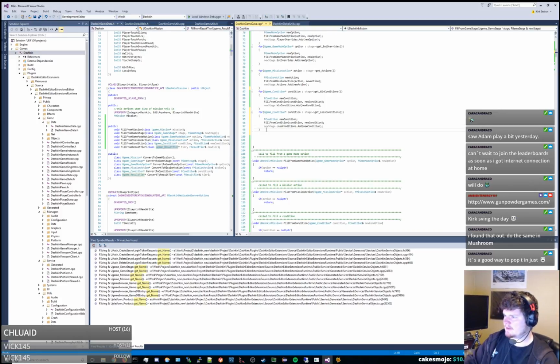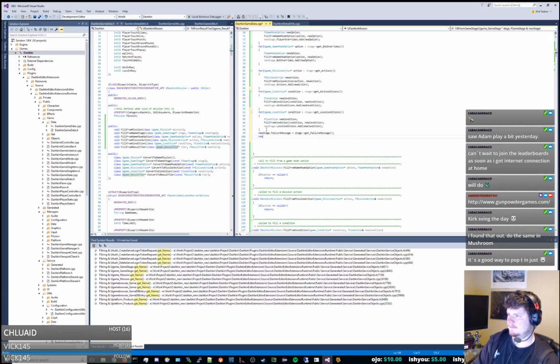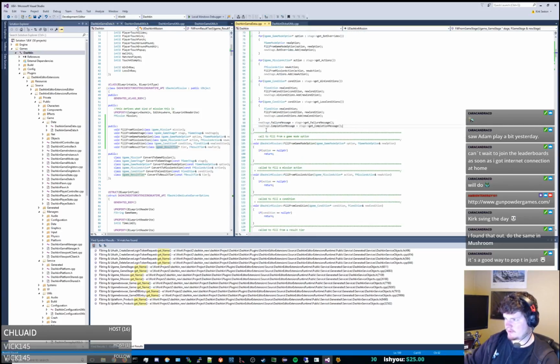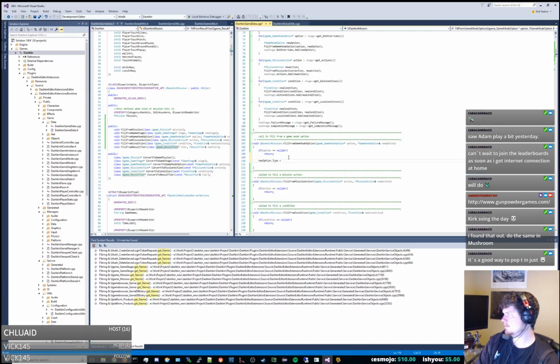All right, and then we need the failure message. Okay, so that'll fill all that trash out. Fill from game mode option. What do we got for a game mode option? It's a mode option, right? Game mode options have types and values. It's a game option.